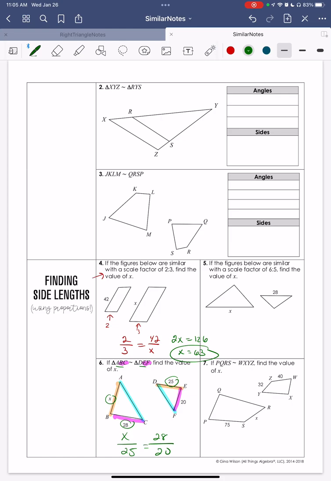I'm going to solve this. I think before I solve it, I'm going to simplify 28/20ths because I can. I can divide them both by 4 to make that be 7/5. So now I have x over 25 equals 7/5. I could do some cross products here, or I could say, hey, 5 times 5 is 25. So I can just do 7 times 5 and get 35. But you could, of course, do cross products in there and get the same thing.